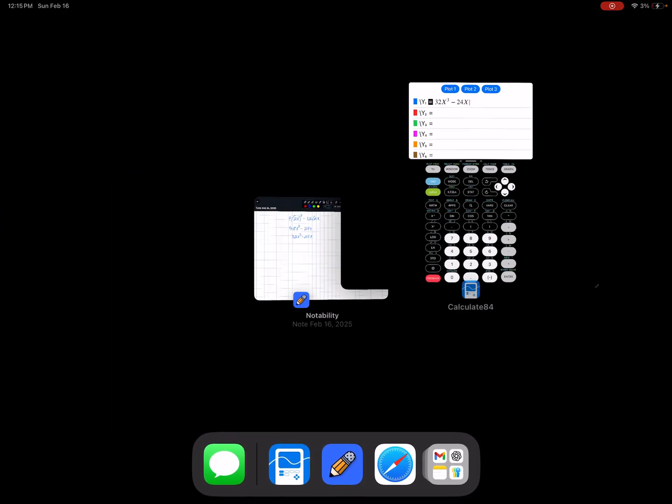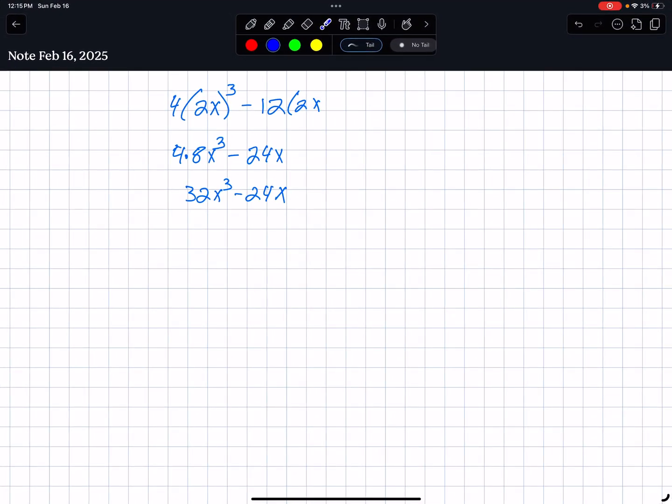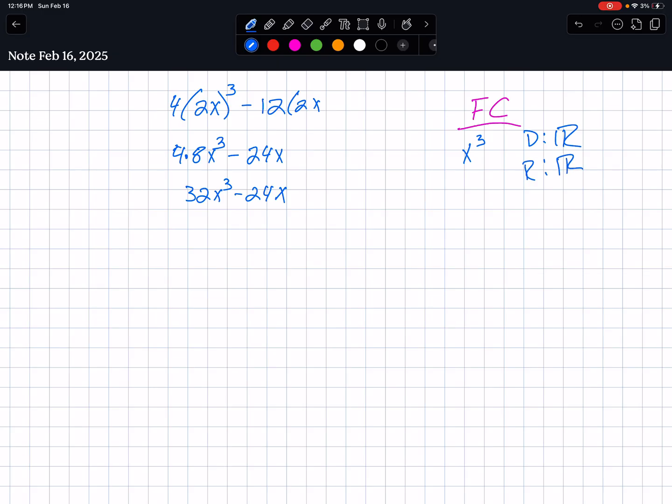And we can make a little flashcard list. I'll just write FC for flashcard, make them in hot pink because, you know, it was just Valentine's Day after all. So x cubed, domain, all reals, range, all reals, always. It's rare when you can say that in math, so it's a relief when you can say that kind of thing.